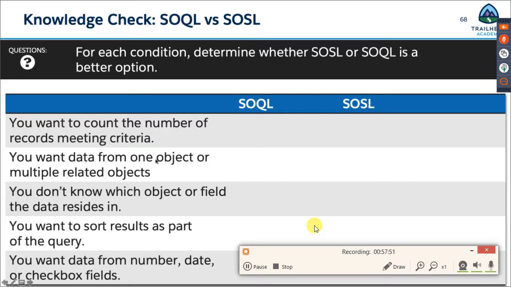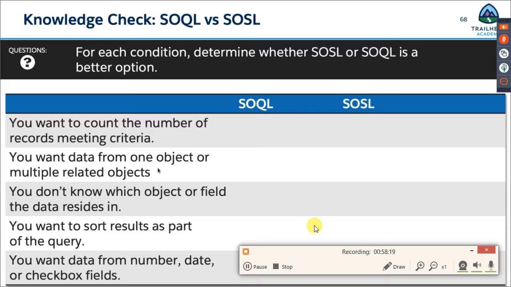You want data from one object and multiple related objects. You can go to the parents, you can go to the children. That will be with SOQL. You cannot bring the relationships in SOSL. You can bring multiple objects, bracket 0 and bracket 1 and bracket 2, but those will not be consistent with, or persistent of, that relationship that you have defined in your schema.